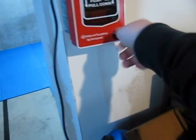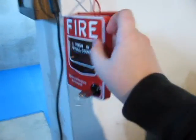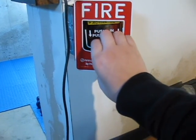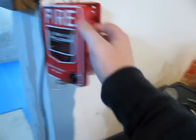Aha! I discovered it. You can key activate it by activating it, then holding this down by pushing it in. Basically pulling it down, and then just close it with it like that, and that's that. Pretty cool. So let's do that.